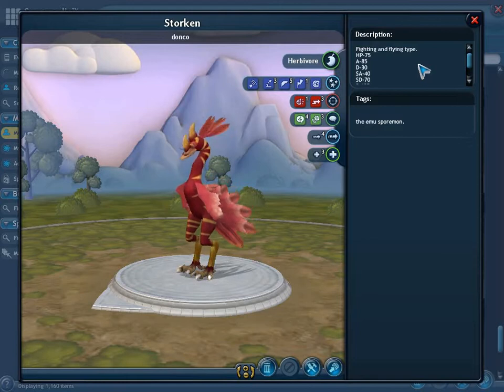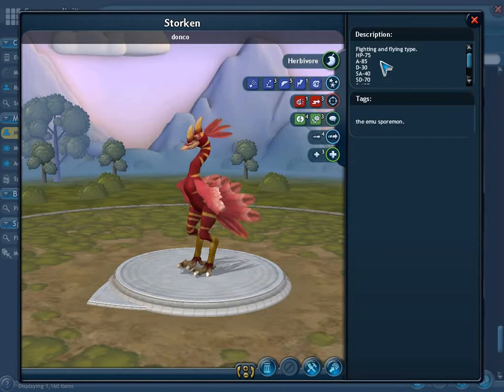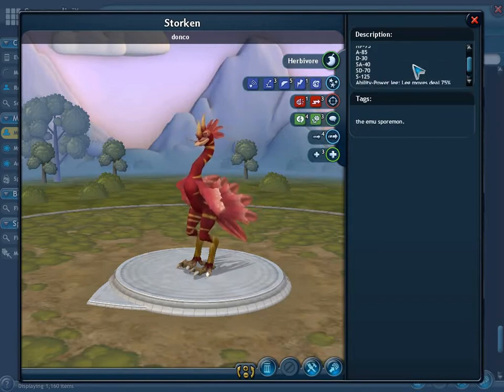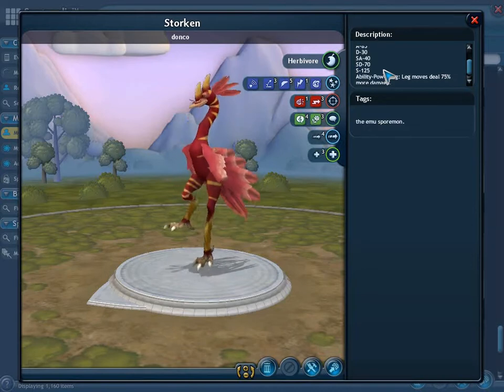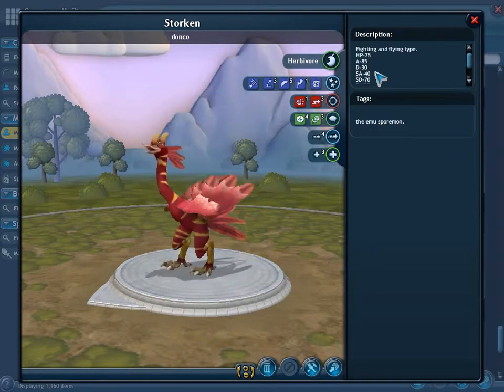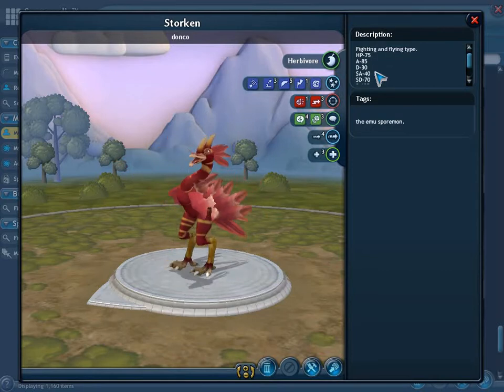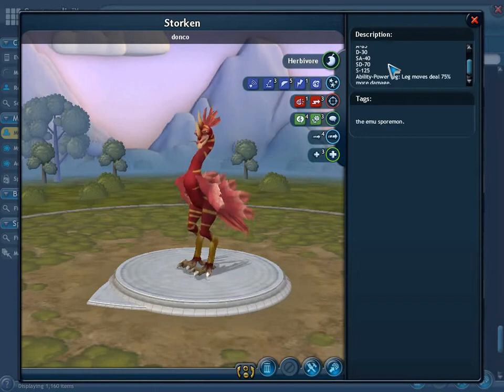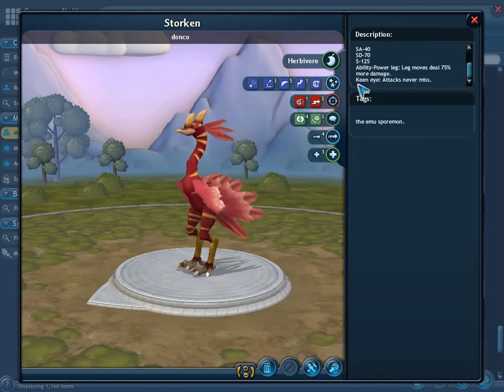Still fighting and flying. Its HP is pretty good. Not fantastic. Its attack is definitely its best stat, especially along with its ability. Its speed is also quite good for a second stage. Defense and special attack are definitely very underwhelming, especially defense being a decent weakness. However, special defense is quite good, and it's going to serve it quite well.